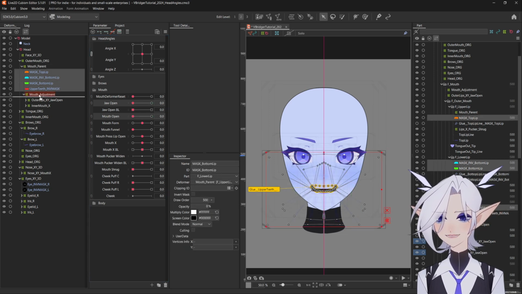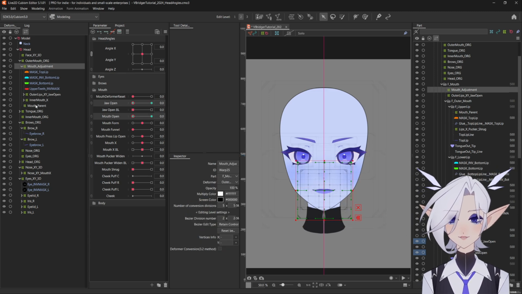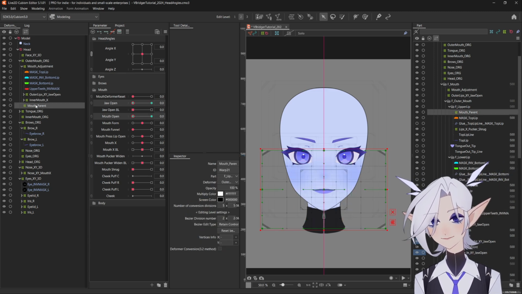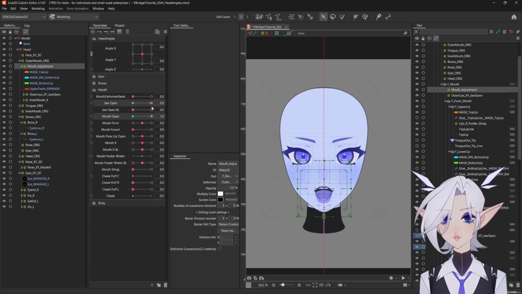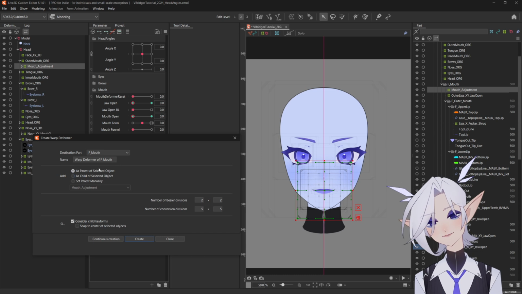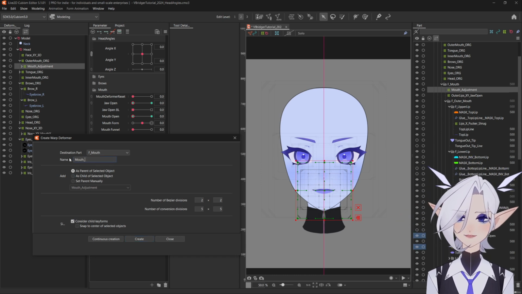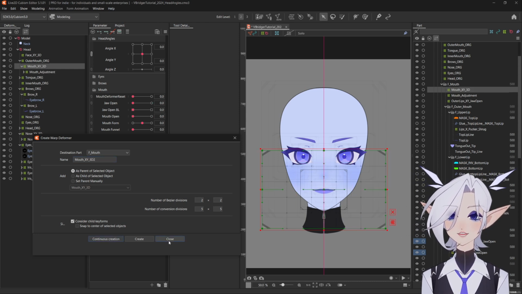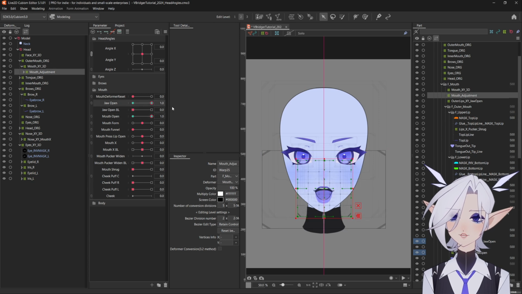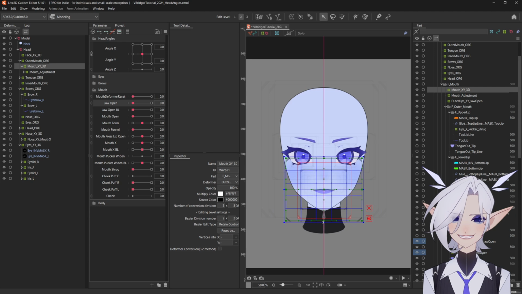Real quick, I'll throw the masks in the new adjustment deformer as well. Then you just drag this new deformer outside of that old parent, and it has all the same deformation. It's magical. So now that our deformer is reasonably sized, I will create a mouth XY 3D deformer. Now it is also freaking huge, so I'm gonna make it smaller again.